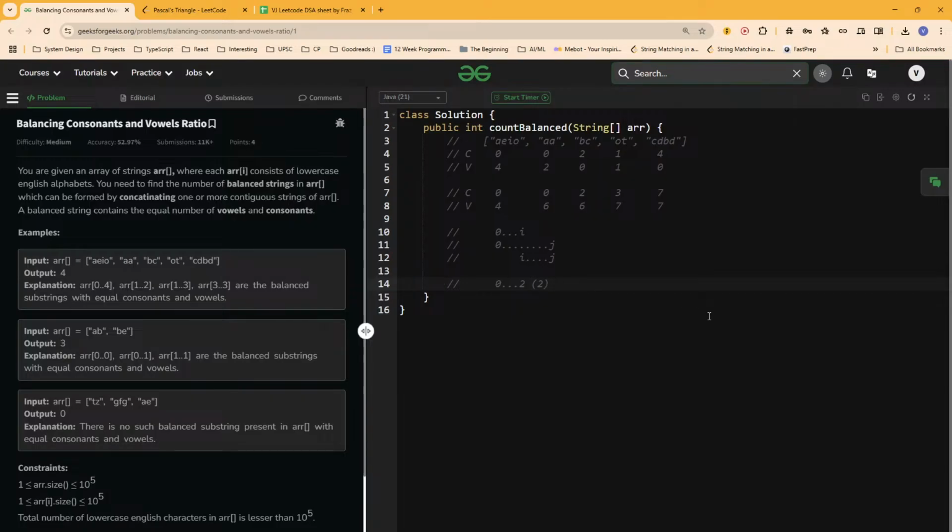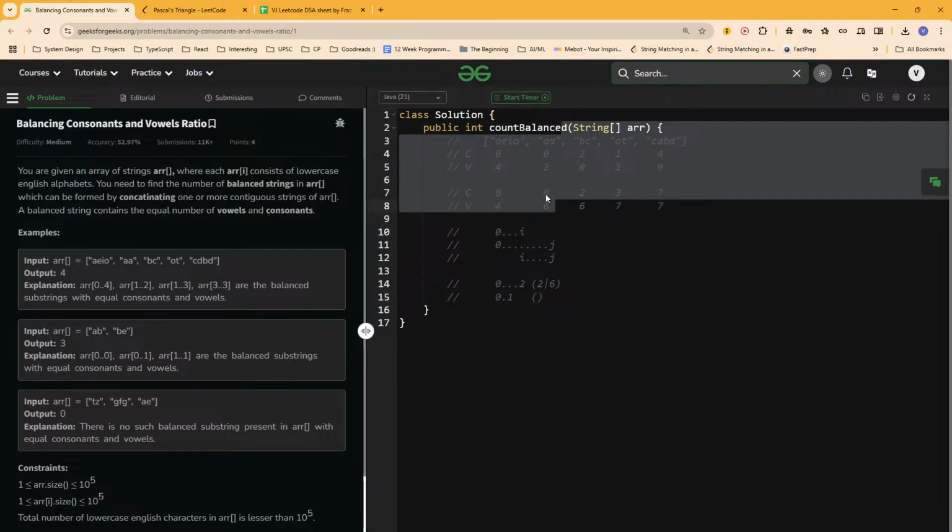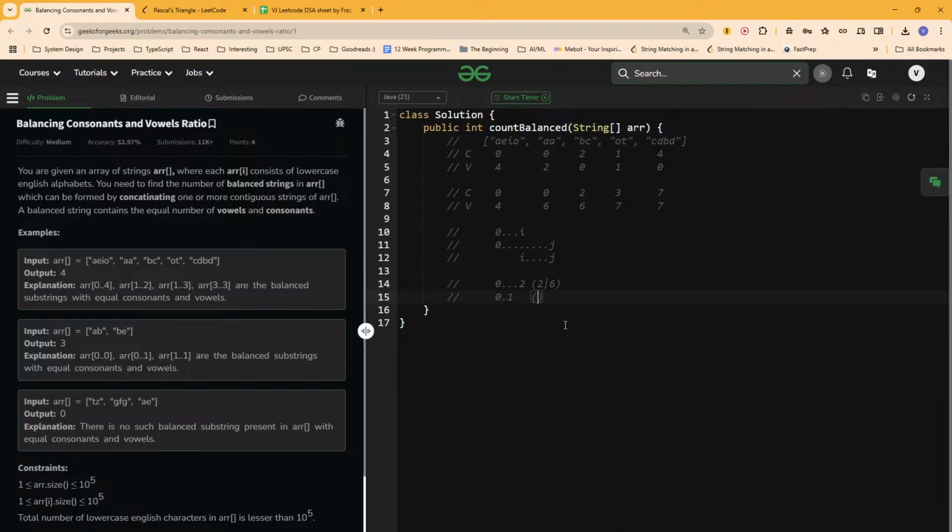And 1 to 2 would include 0 to 2, and it will also include 0 to 1. Sorry, 0 to 1. If I check up till this index, we have 0 consonants and 6 vowels.